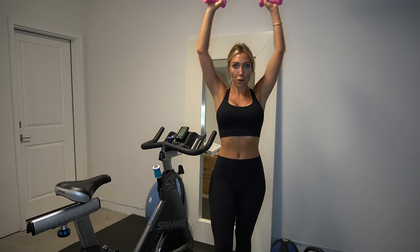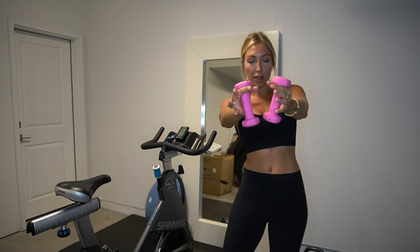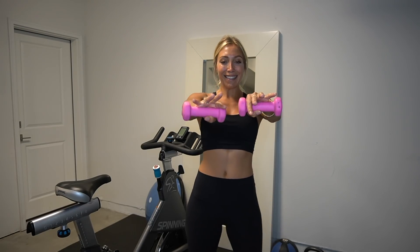Bring those weights out, hold them for ten seconds right here — palms face up, palms face down, palms face up, palms face down. Song number one is done! Put those weights down — no weights for the next one. We've got five minutes. Roll those shoulders back and down, bring those arms up and out.